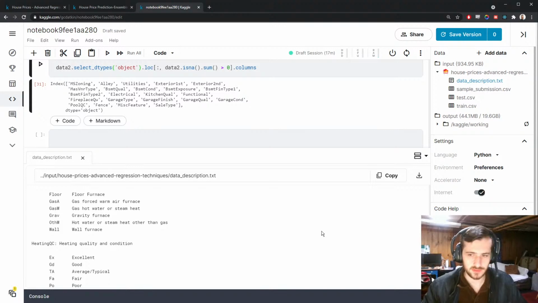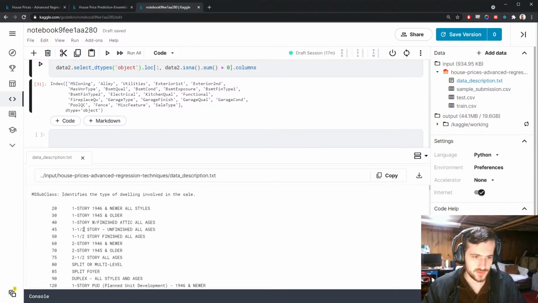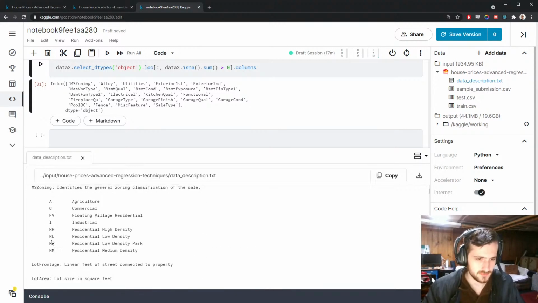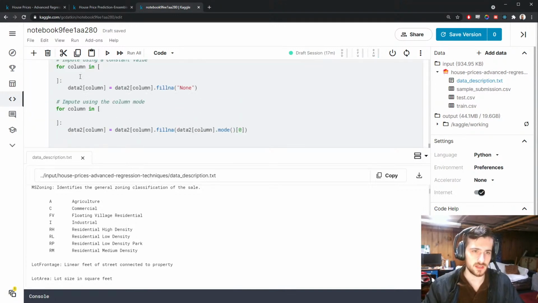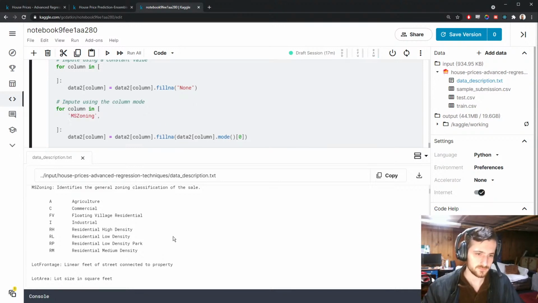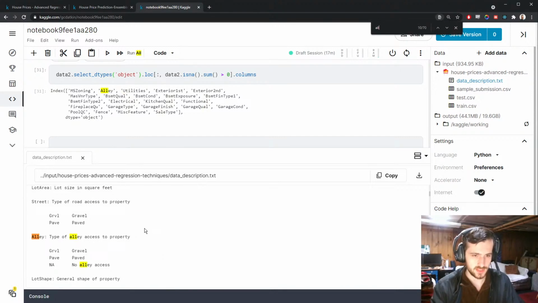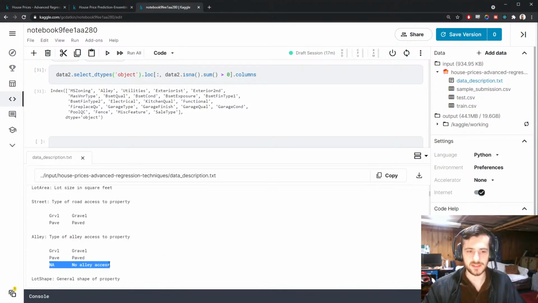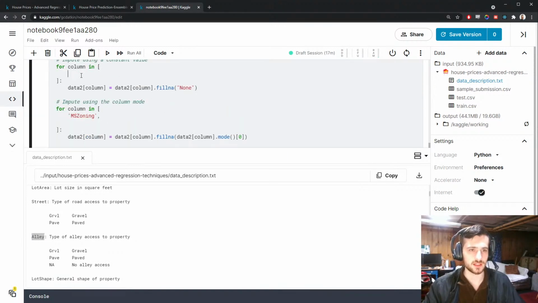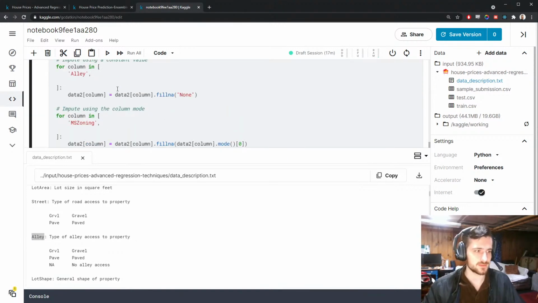So MS Zoning, we already looked at that. That's the first one here. Oh, actually, no, that's a different one. Okay, MS Zoning does not have a special meaning for a missing value, so we're going to put it into the mode imputed columns. Then we have Alley. Let's search for Alley over here. You can see NA is given a specific meaning, so we're going to put the Alley column into the constant value imputed columns.